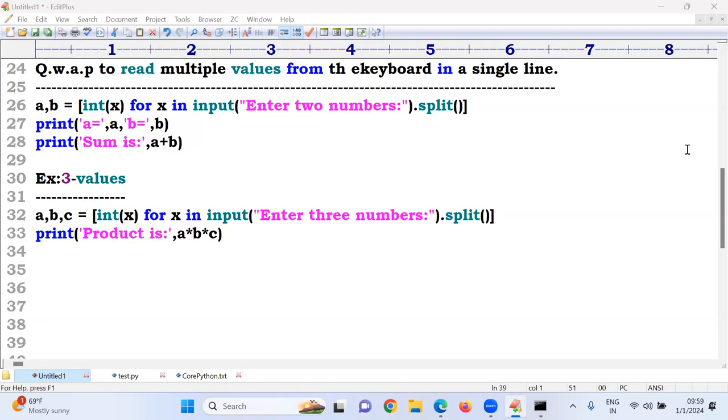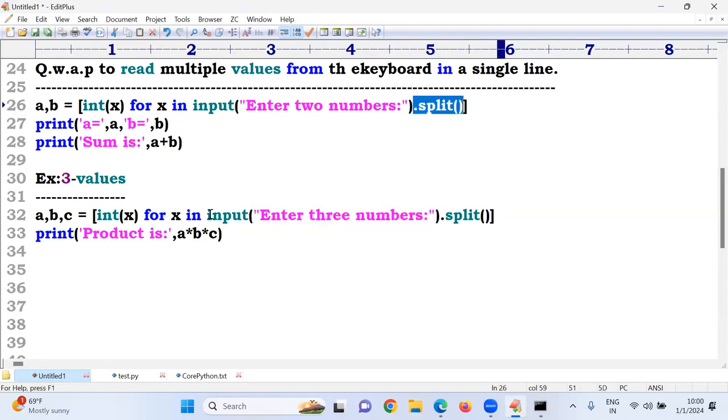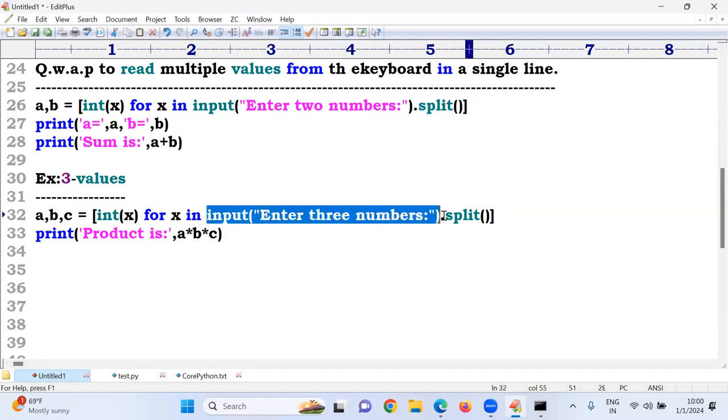Single number only accepted. Example 3. Nothing, man. 3 values. How to accept 3 numbers from the keyboard? Same as before. I'm entering 3 numbers from the keyboard.